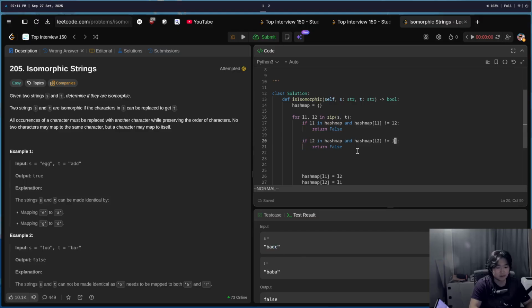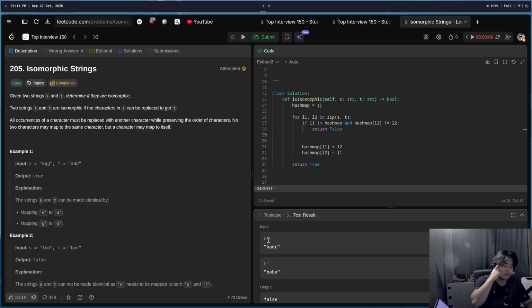That's my problem. So how do I check for that? Basically just check if D is in the map. We know D is not going to be in the map, but we know B is, like B to B, B to B. Actually there's only going to be one instance. Interesting.